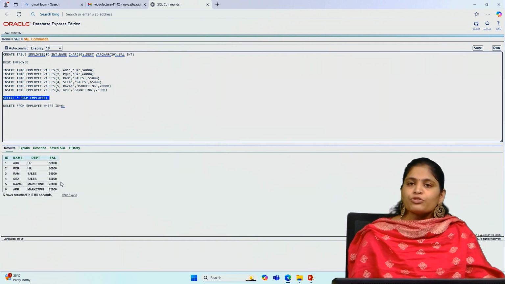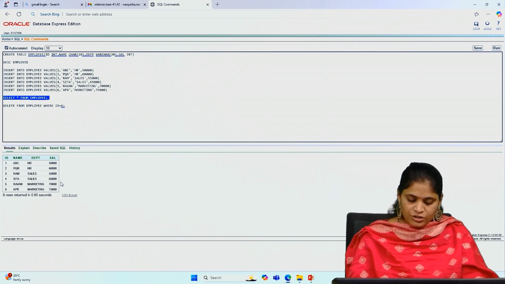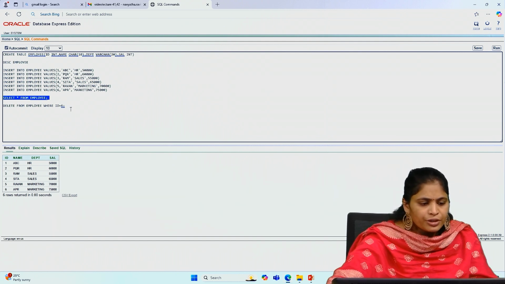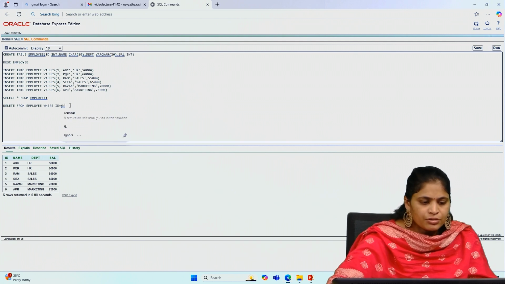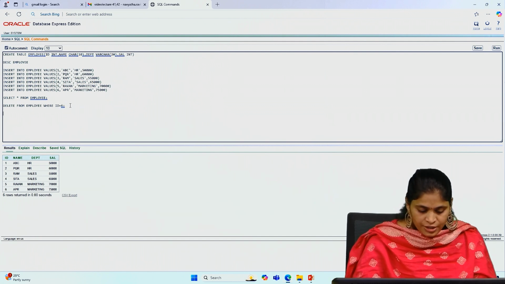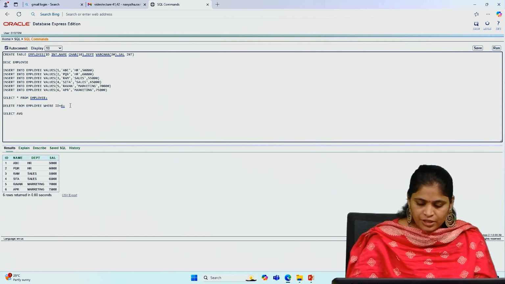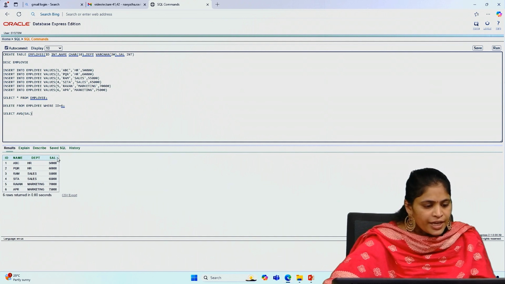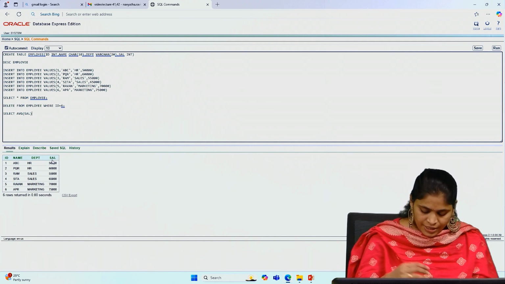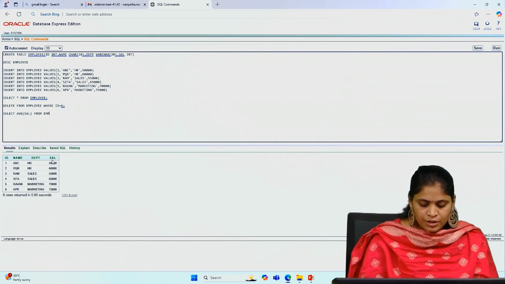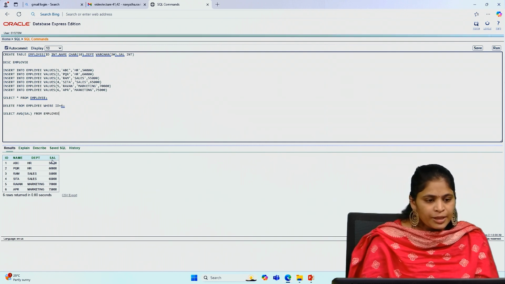Now we represent the aggregate functions. If I want to find the average salary, what is the function here? Select AVG of sal, since the attribute I have given is sal only. So select average salary from employee, where the table name is employee.